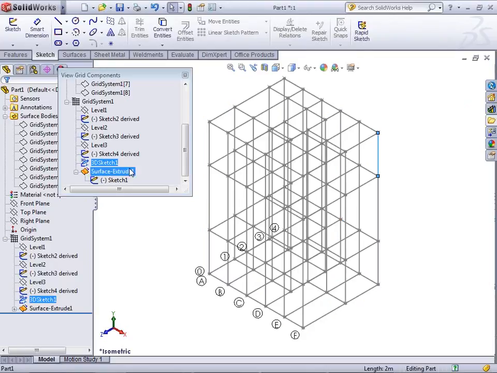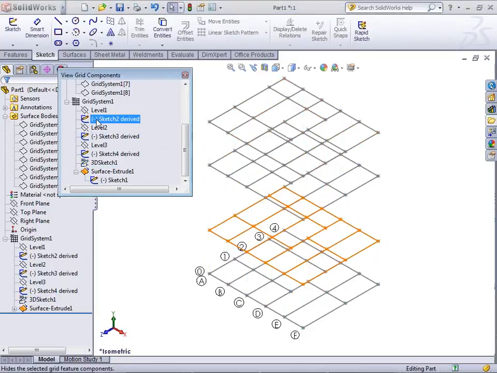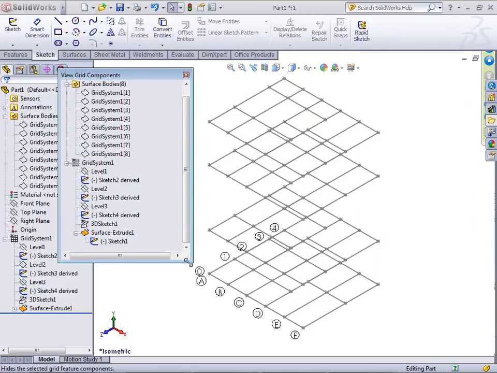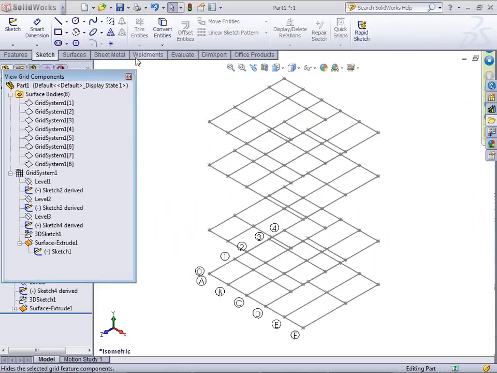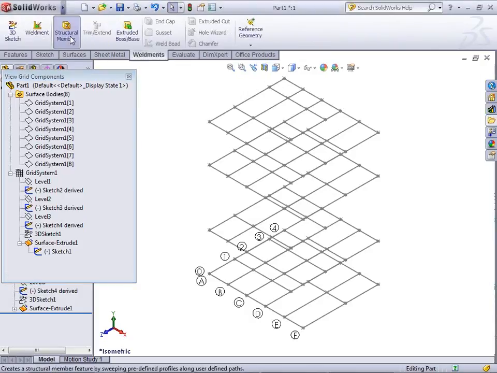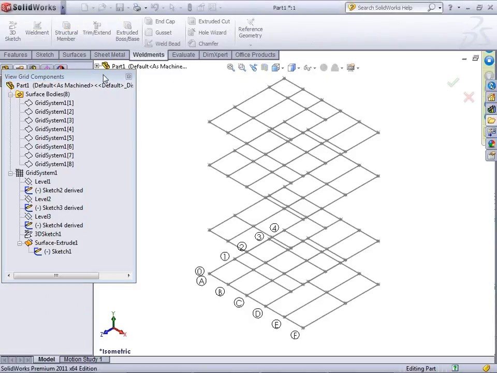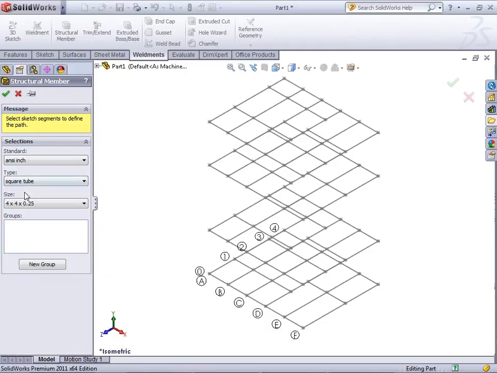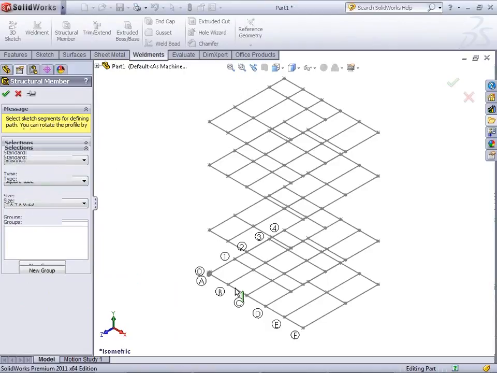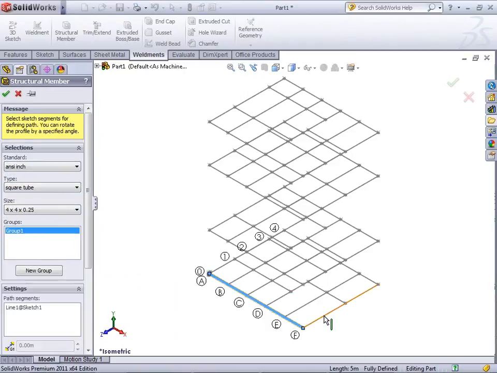Now, you can play with this all you want. You can hide the different sketches. You can go back and edit it and add more layers to it. Let's say we use this for something. Let's come in and do a structural member, just so we can see everything. I'm going to close that box, and I'll just accept whatever I last used there. Size-wise, maybe that's the biggest one I got on there.